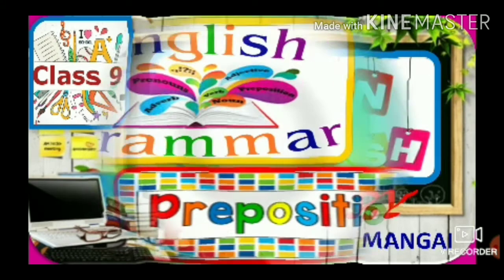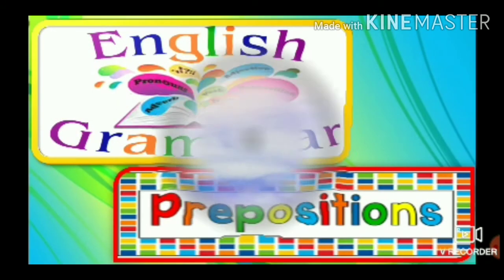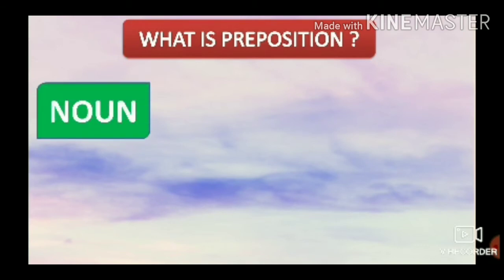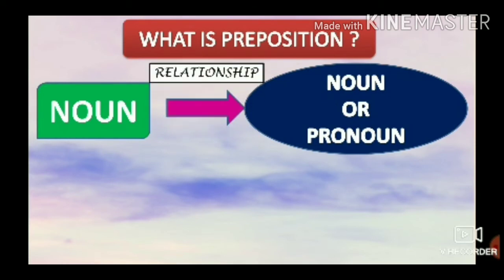In this session, we are going to learn about prepositions. Do you know what a preposition is? The word preposition we can split as pre plus position. That means place before. So, a preposition is a word that is placed before a noun or a pronoun to show its relationship to other words in a sentence.